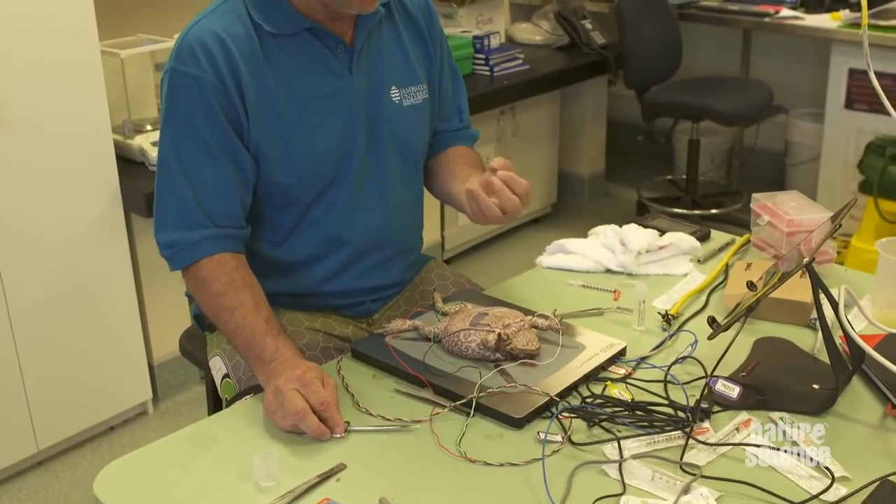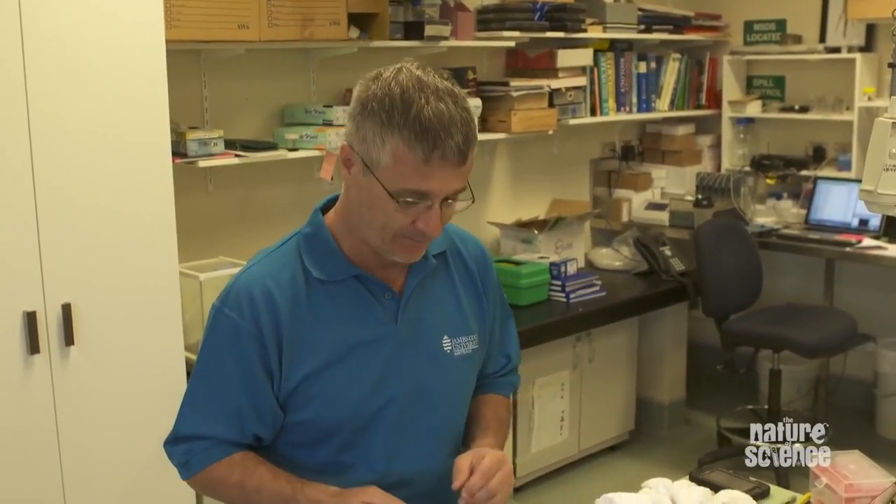What we've got here is a neurologically deceased toad. We've rendered it unconscious and then scrambled its brain, so it's neurologically dead, it feels no pain, it is dead, it'll never come back to life. But the beauty with toads is their hearts will continue to beat. So we now have a toad that feels no pain, that has a beating heart, and what we can do is add venom to that to try and find out what the venom actually does to the heart and what the best way would be to treat somebody.